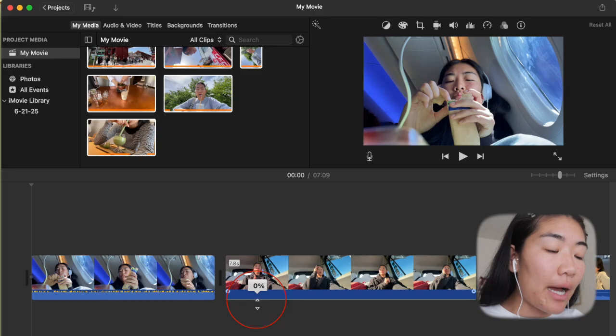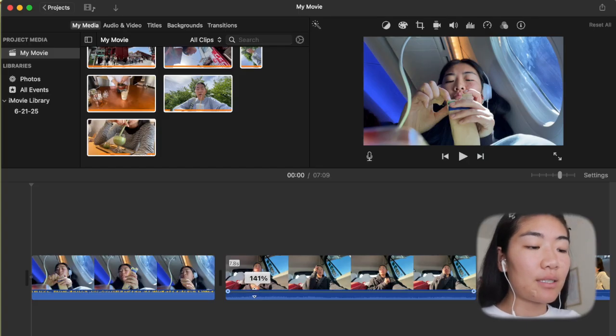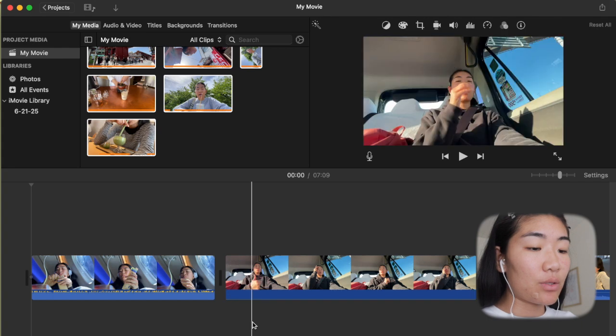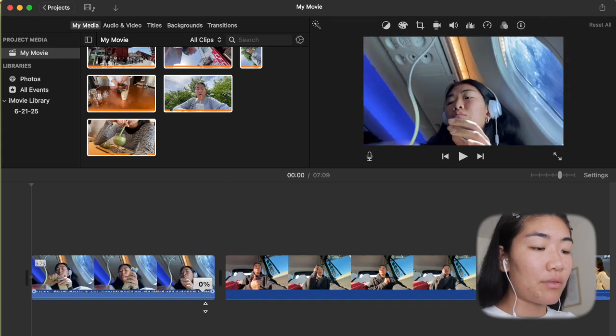The second half now is editing the audio of the clips. Obviously there are some videos where I'm talking and other videos where I am just walking around. You can either drag it at the bottom here. You can see where it says 100%, 0%. 100% is the baseline audio level, and then 400 is really loud. This video I'm not talking or anything, so I'm just gonna bring all of these down.